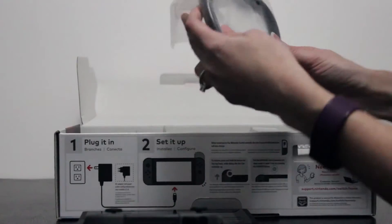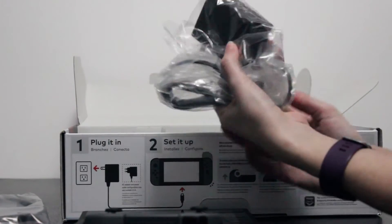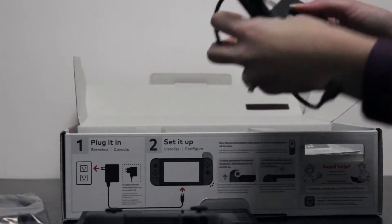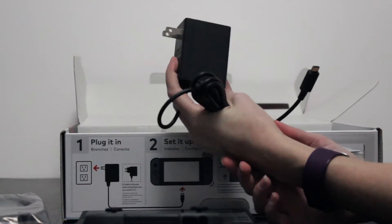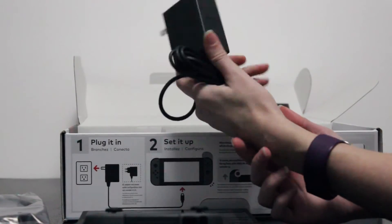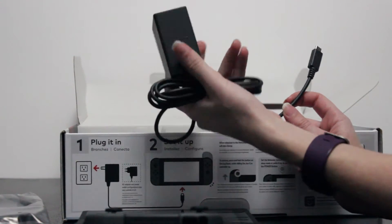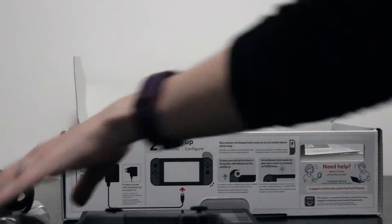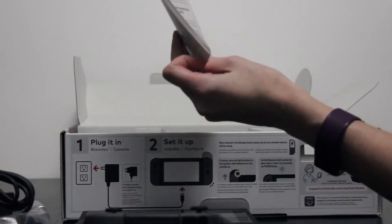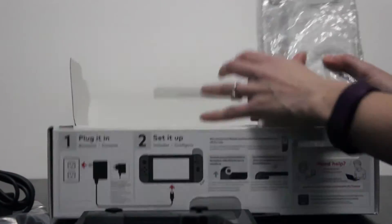We've got your basic power cables. This looks like HDMI. Oh my gosh, it's a brick that goes into the wall — look at that thing. This isn't as bad as the original Xbox brick, which was like 40 pounds and you could kill a small child with, but that's still pretty big. I'm guessing there's probably a little bit of a surge protector in there, which is nice to actually see built into a console. If you want to know any of the health and safety information — don't throw it in the bathtub while you're in it, because you'll probably get electrocuted.